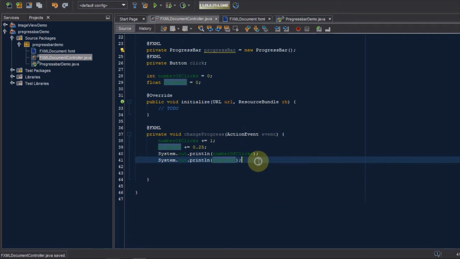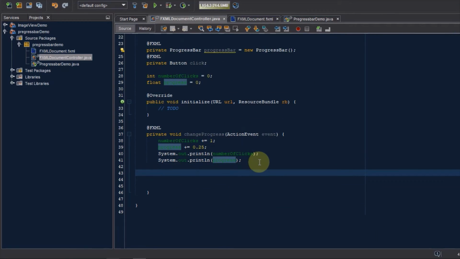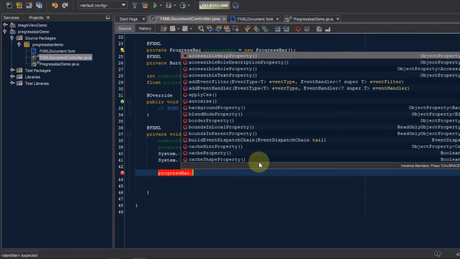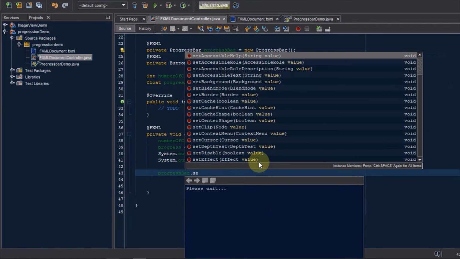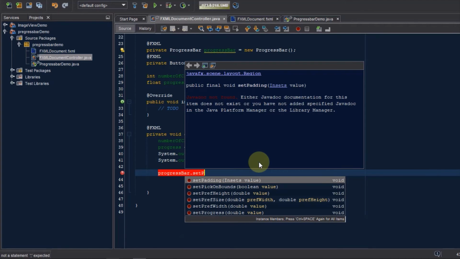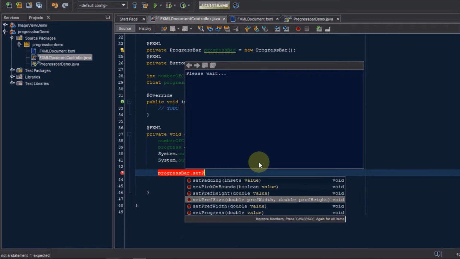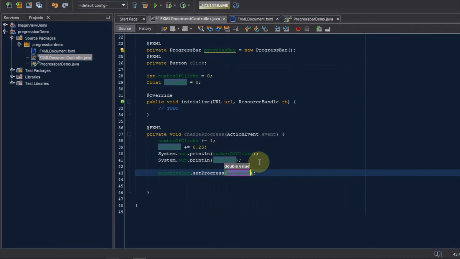After printing out this progress and the number of clicks as well, what we need to do is to set the progress bar, set our progress to be equal to whatever progress that we added.